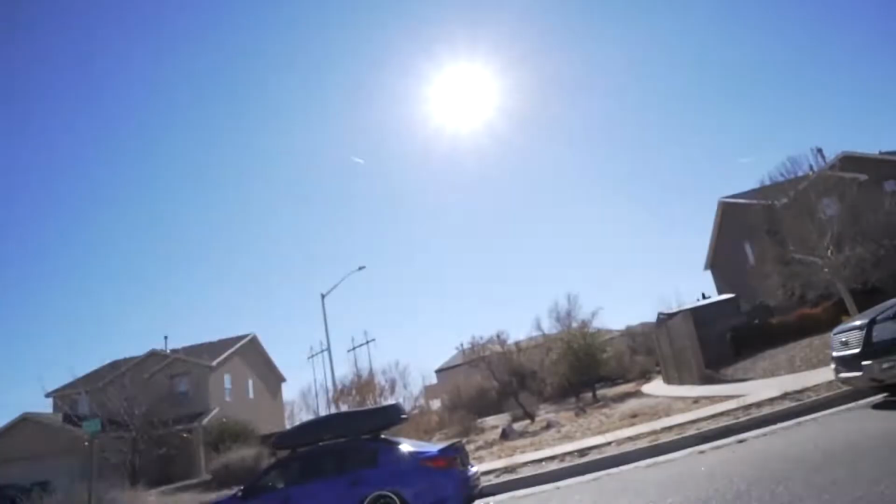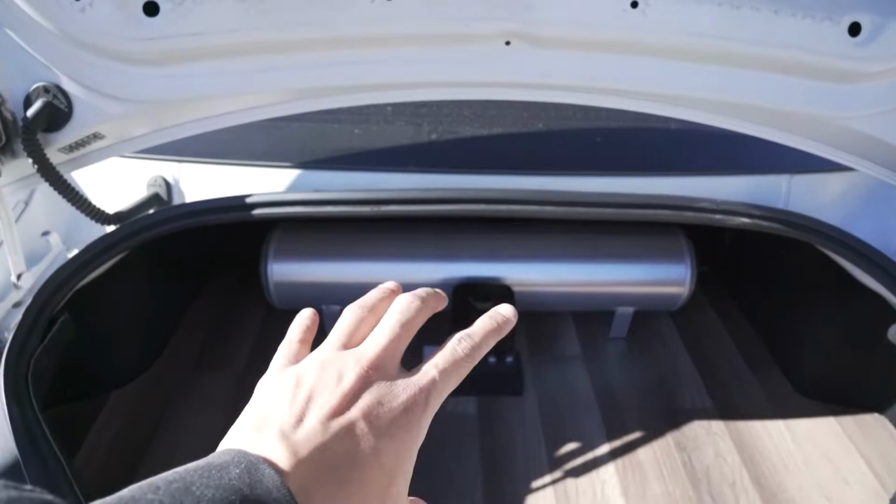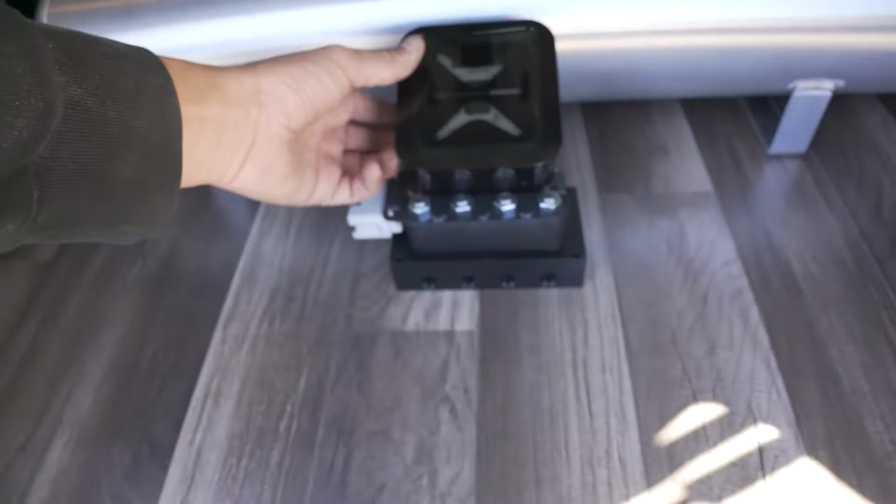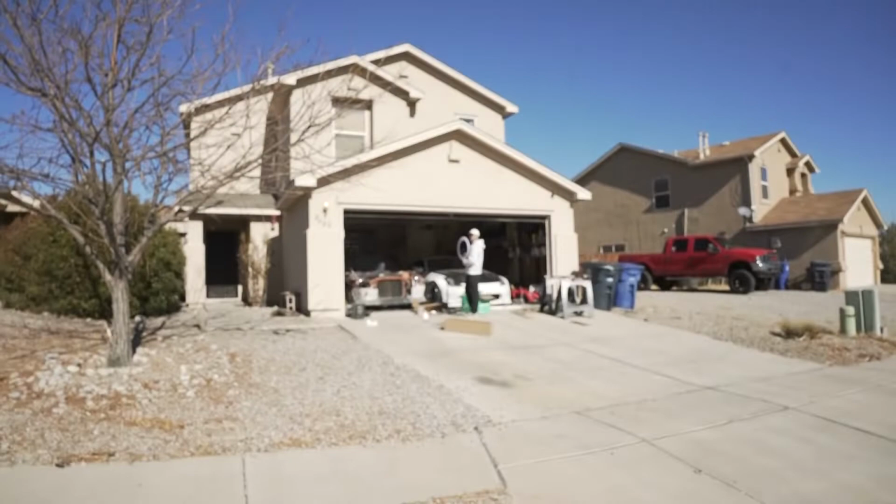Okay, so originally I was gonna put my AccuAir, this is roughly how I'm gonna do it. I'm gonna hide the compressor behind it because I don't want it to be seen. Originally I was gonna run the box for AccuAir and my AccuAir management ECU, because it lights up, side by side. But Esteban told me that he thinks it looks better since this lights up to be the centerpiece.